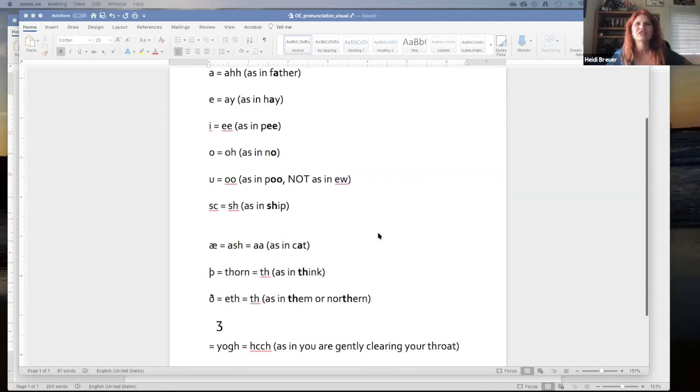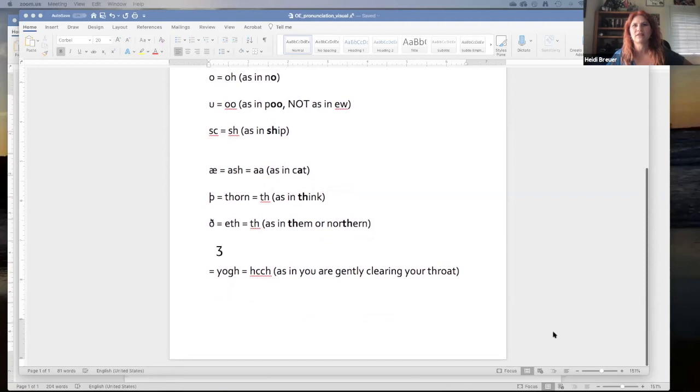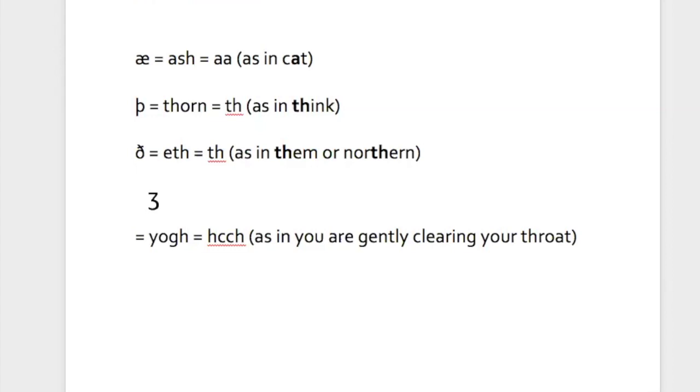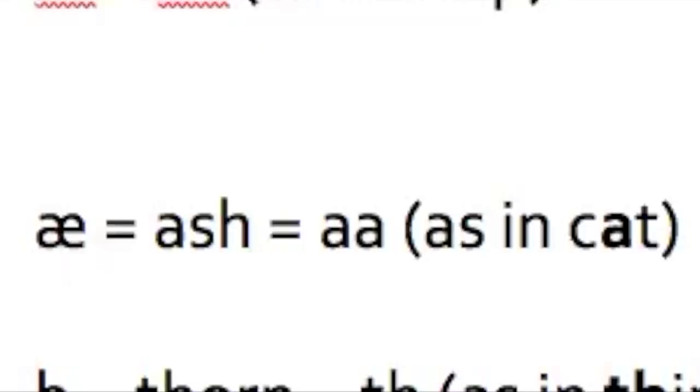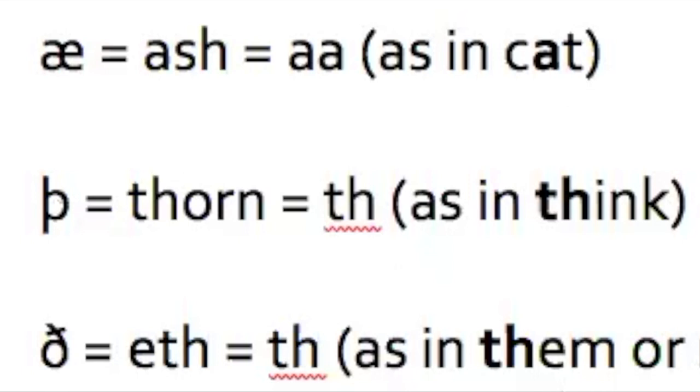There's also some additional characters that you'll see, and these are the ones that I have here at the bottom of this page that I'm showing you right now. Some of these are characters that are adopted from Latin, and some are adopted from the runic alphabet. There's one that you're not going to see, but the first three you are going to see. The very first one is this funky little thing where there's two letters running together, which is called a ligature. That's an ash. It makes a sound like cat, that broad A sound. That's taken from Latin.